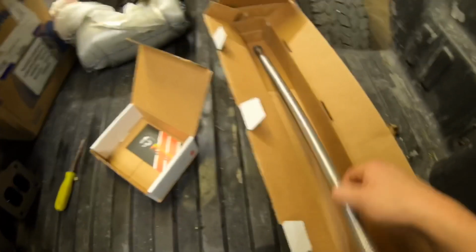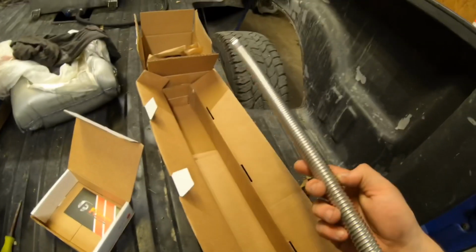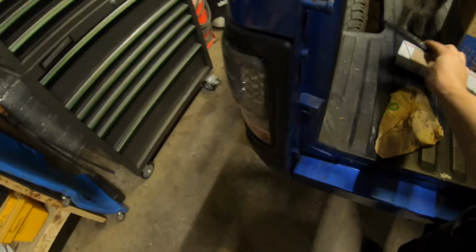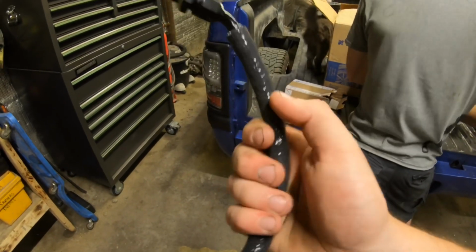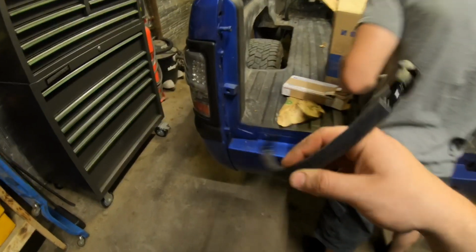Got his drain here. This is the BD. I believe it's a 40 inch drain, is it? Or 32, something like that. These, in my opinion, are the best drains that you can get for doing turbo swaps and stuff like that. They're just easy to use, they're easy to put on. You don't have to cut anything to length. You just bend it how you want it, and you're done. Looks like he's got a couple clamps there. And then he's got this Fleece oil feed line. It's really nice. It's got like a rubber coating on it. Pretty reasonably priced. By the time you buy all these fittings, and buy the hose and put this protective layer on it, you'd have more than what they charge for it. So that's definitely worth it there. Can't argue with that.